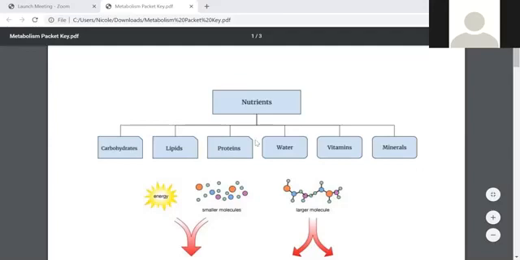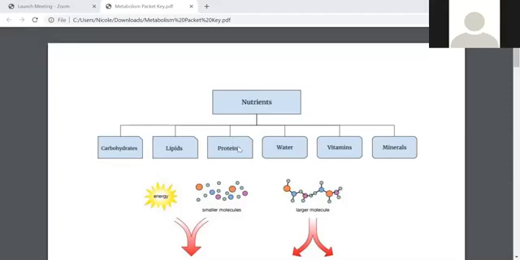The nutrients break down into 6 main categories. These first 3, I put in different boxes. They're not super different, but these first 3 are the 3 major nutrient categories. First you have carbohydrates. You primarily get these from plants or milk and that kind of stuff.